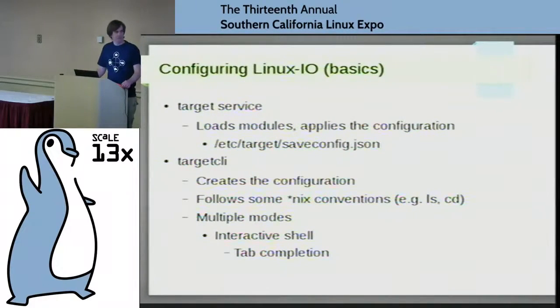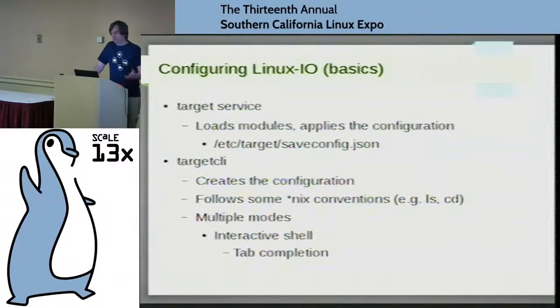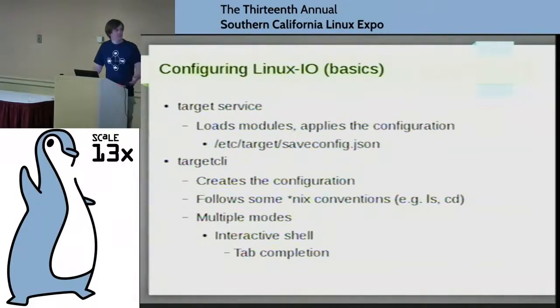And besides the service, there's this targetcli I had mentioned. That's what you use to create the configuration. And it's really cool. I really like it. It has basically two modes. It has a non-interactive mode where you can just type targetcli space command at a bash prompt and press enter, and it'll run that one command and then exit. But the really cool thing is that it has an interactive mode, and this interactive mode just makes it really simple to do the configuration.